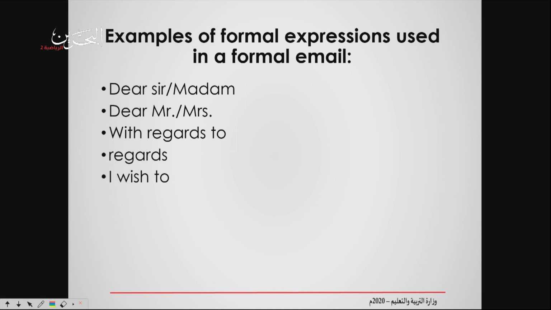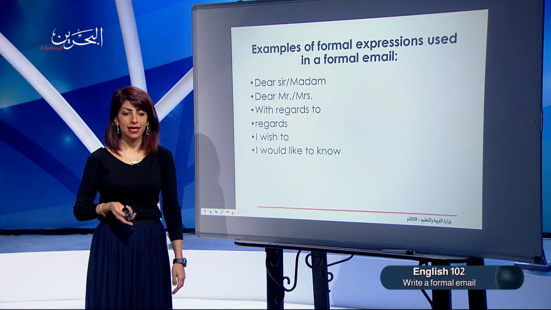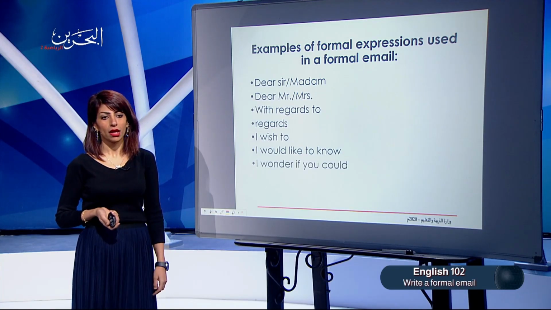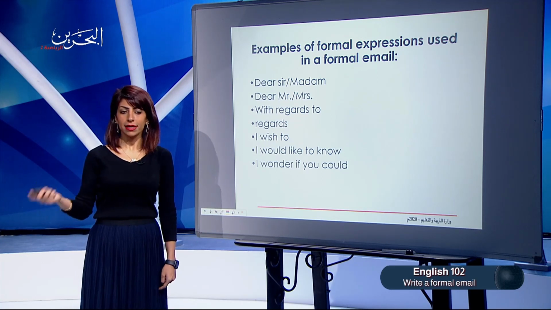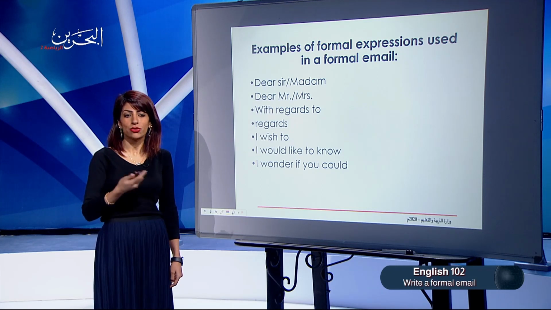I wish to, here if you want to express your demand, if you need something or you're wishing for something. I would like to know, if you want to know something, if there is a certain thing that you're looking for. And don't forget, it has to be this way. I would like to know. You can't say I'd like to know. Why? Because it's formal, remember. I wonder if you could. Again, if you're demanding something, this is a very polite and official way to ask for it.